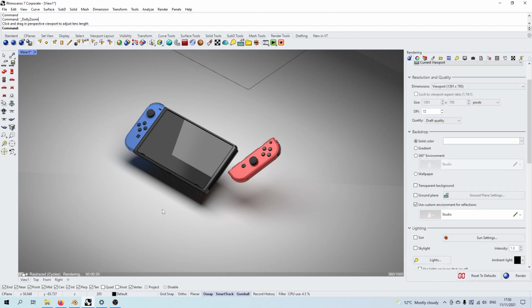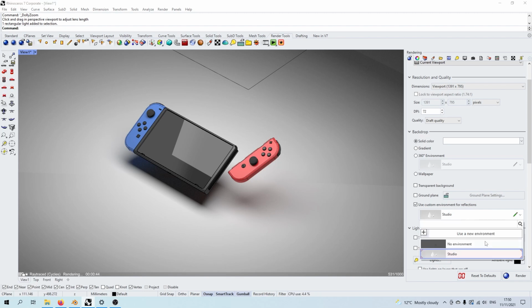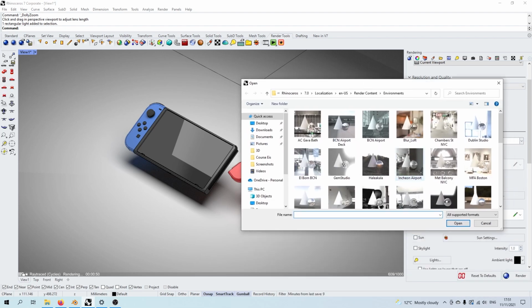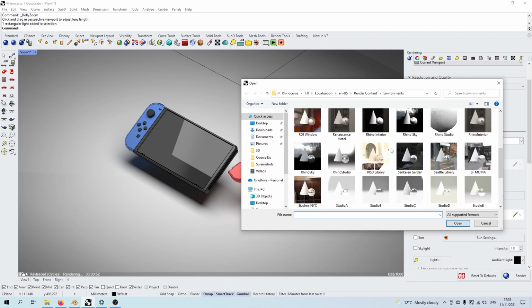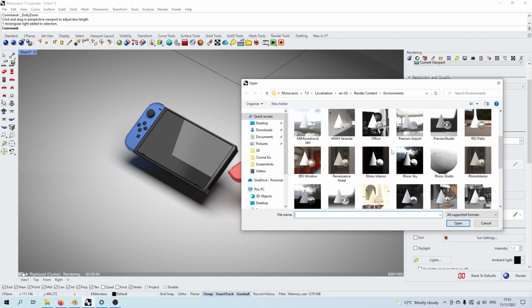Then now we can change the environment to have nicer reflections. So in the rendering tab, you can change the environment. You can use a new environment, import from environment library, and then you will have the choice between all the environments preset in Rhino.